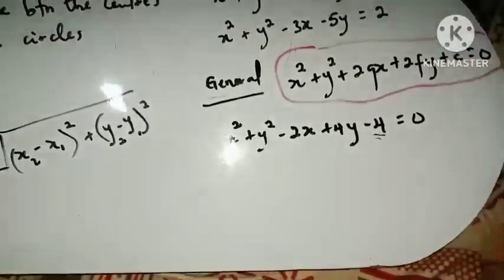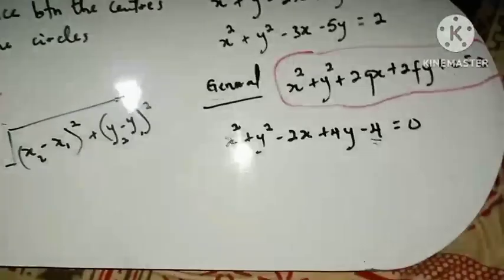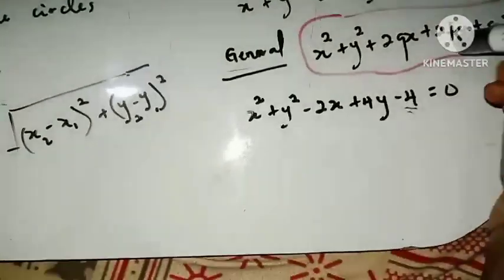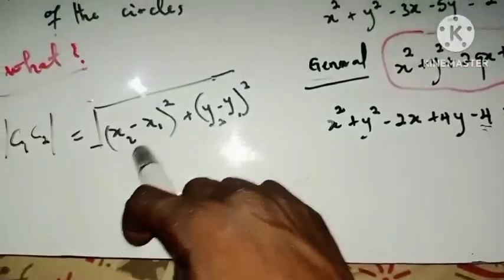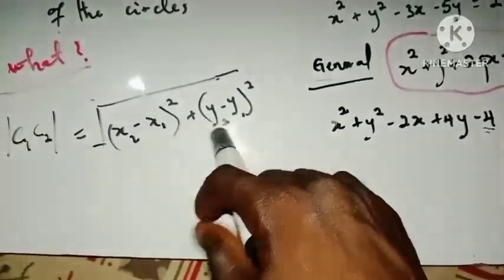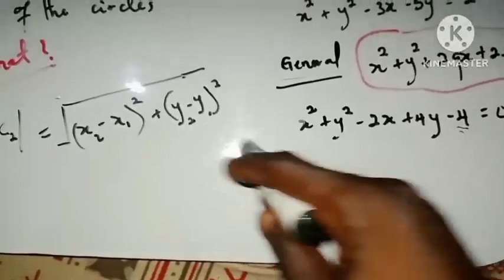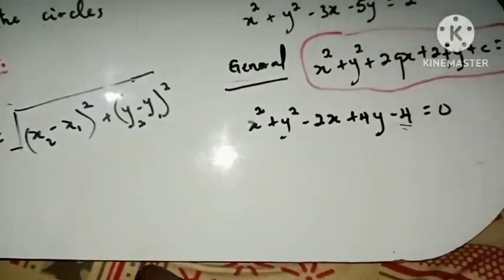So this and this look similar. Is that okay? Okay, now that you have that, why are we doing this? We are looking for these guys here. So that's the x2, x1, and then y2, and then y1. These are the ones that we are looking for.